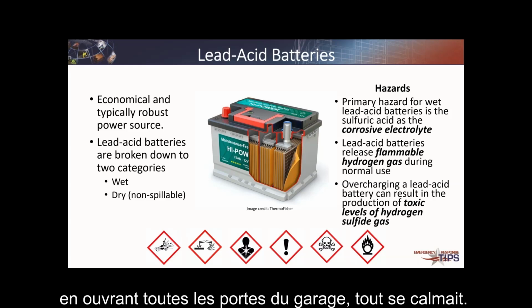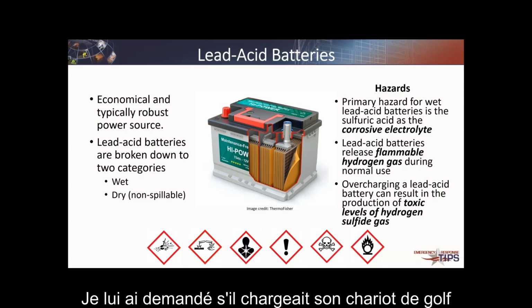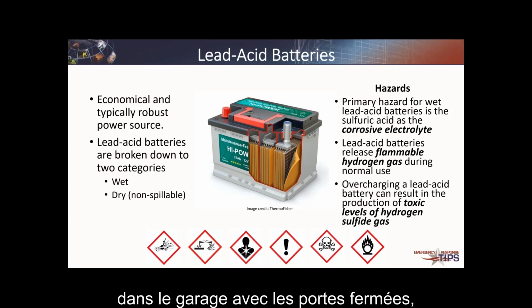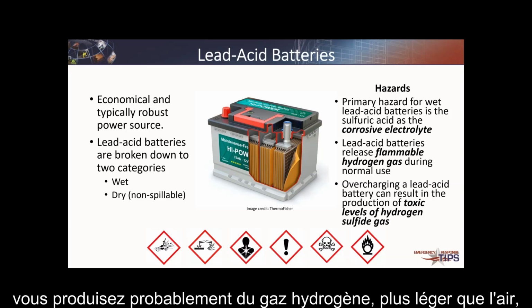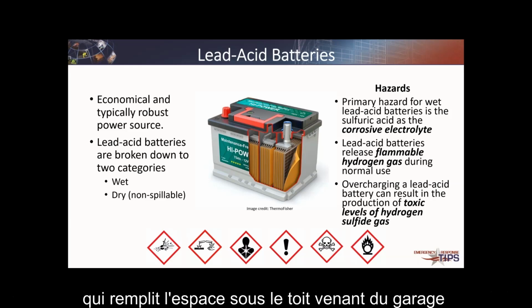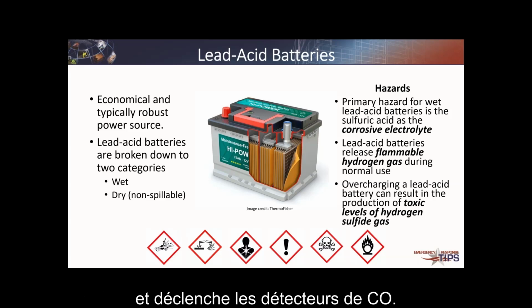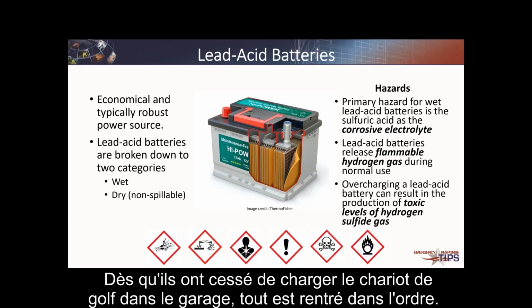Opened up all the garage doors, everything went down. And I asked him, are you charging your golf cart in the garage while the door's closed? And he said, yeah. And I said, okay, well, that's probably your problem. You probably are producing hydrogen gas, which is lighter than air, which is filling up your attic space coming from the garage and setting off your CO sensors. And once they stopped charging the golf cart in the garage, everything went away.